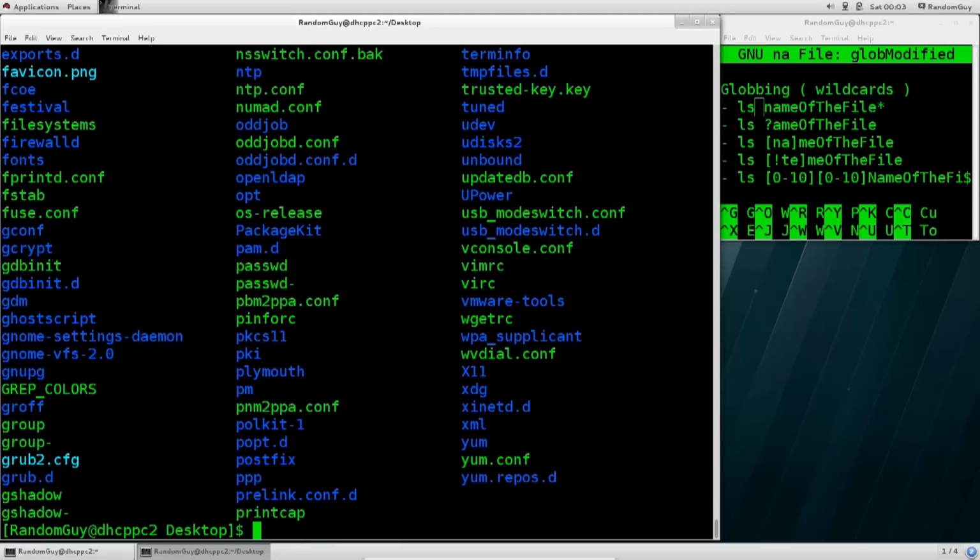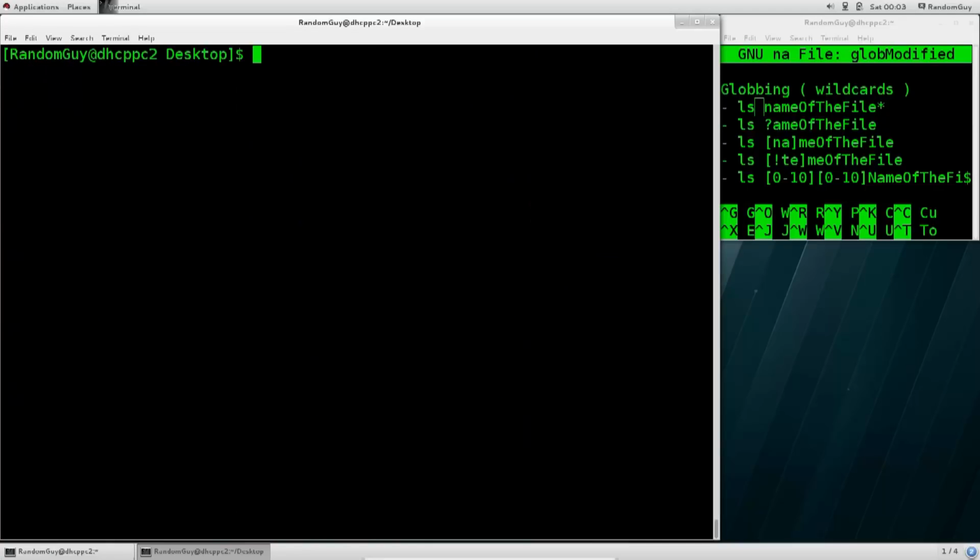Imagine if you were looking for something in here and you didn't know the whole name and you wanted to get the listing for it. Sure, you could use locate or find or something of a kind, but you just want to get the listing. You know that it's in here somewhere. So what you would do, and this is usually used in scripting, or it can be used in a vast variety of situations, let me just show you what you would do.